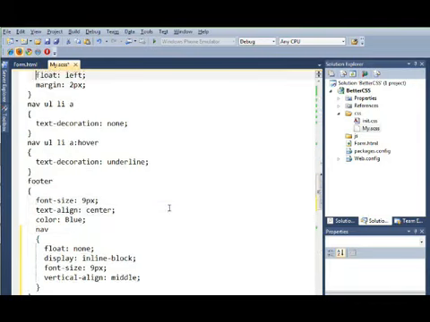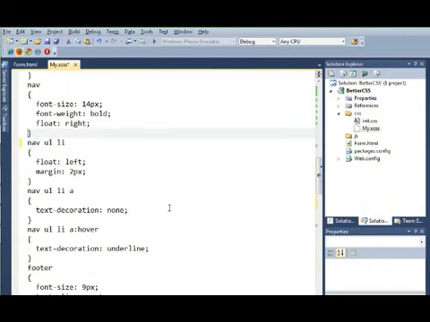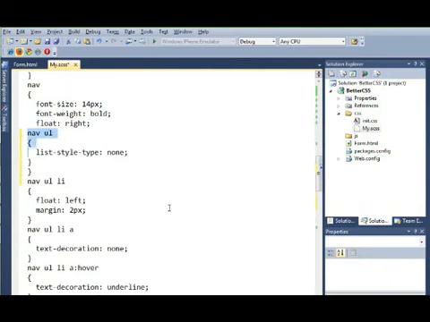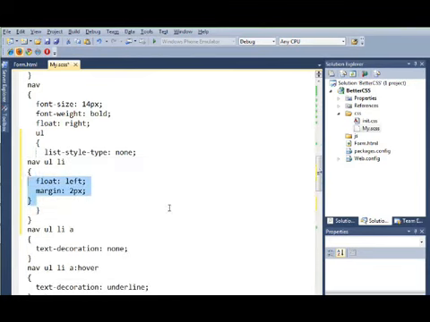A more complex example is here in the nav. This is just like we saw on the slides. We can actually nest the unordered list section directly inside nav, and let me get rid of that duplication. And let's do the same thing for the list item. When we nest it inside of the unordered list inside the nav, again we're going several layers down, we can remove all this duplication, and so the code starts to look pretty simple.